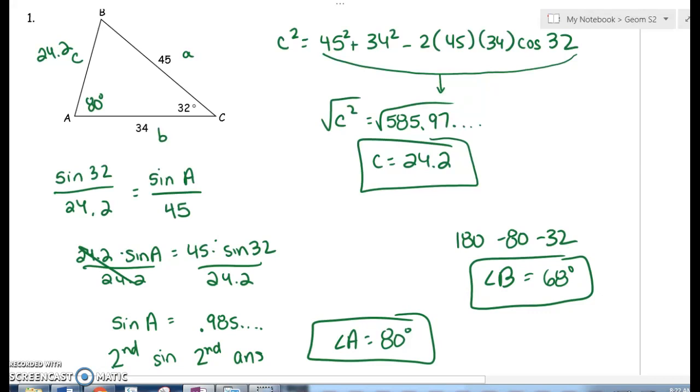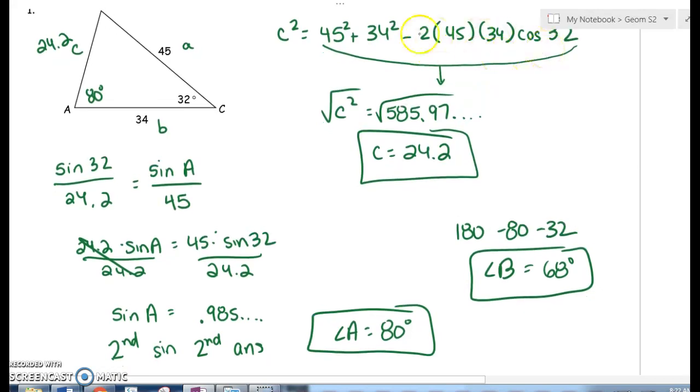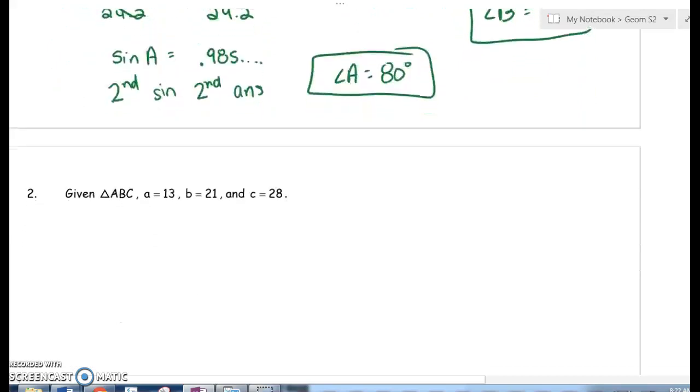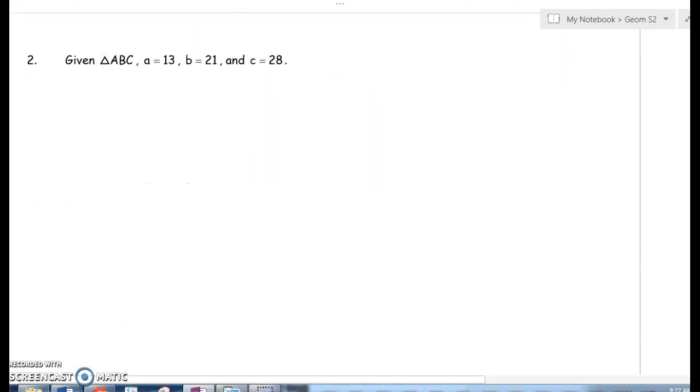Okay, let's see. So that's one variation of the law of cosines, where the variable is a side. We're going to also do one eventually where the variable is an angle, and you'll see how that one works. So let's go to number 2 on the next page and see what we got here. With this one, we don't have a picture. You're going to want to draw a picture. Don't worry about making it accurate or anything as far as if the angle's obtuse or not, it doesn't matter.